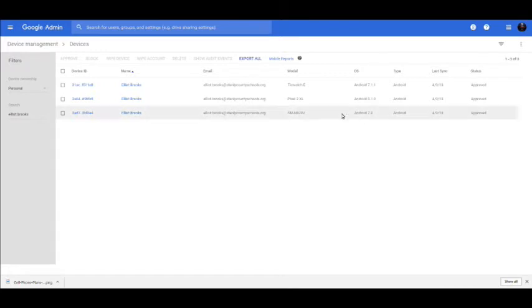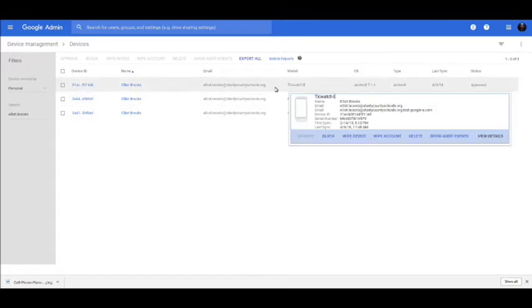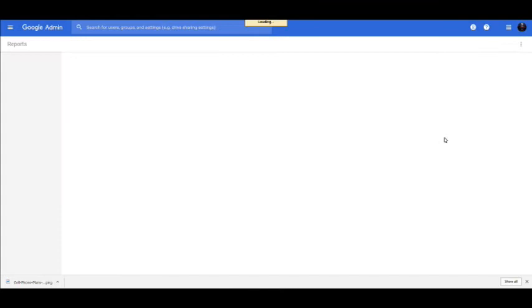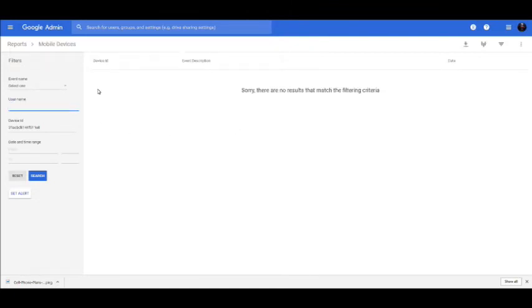Now within that, I have the ability to wipe the device, wipe the account, delete it, or show audit events. But to be honest, that audit isn't what you think. If I click on it, it doesn't show me all of the activity that somebody has done on that device. It essentially takes me to a reporting side. I have to put in the name.